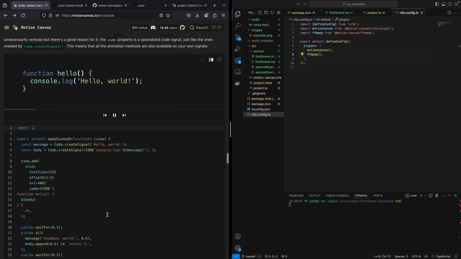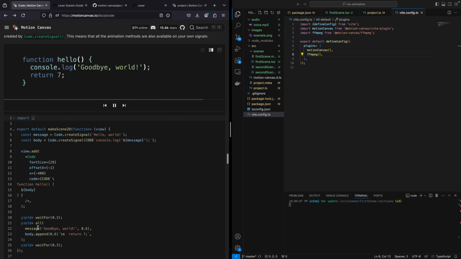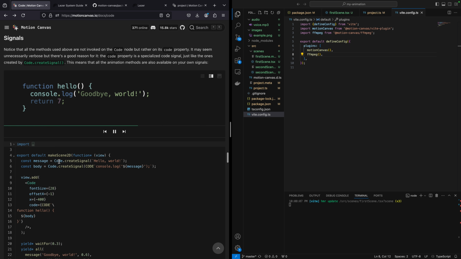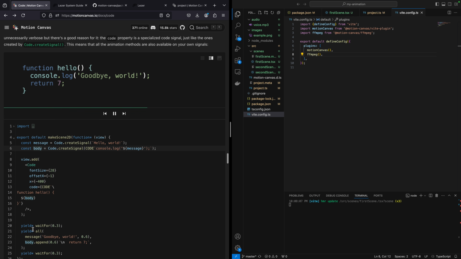Then we have signals, which we already really talked about. Message, create signal, hello world. Here we have another signal, console log message. So that message lives inside of here. This body lives inside of here.